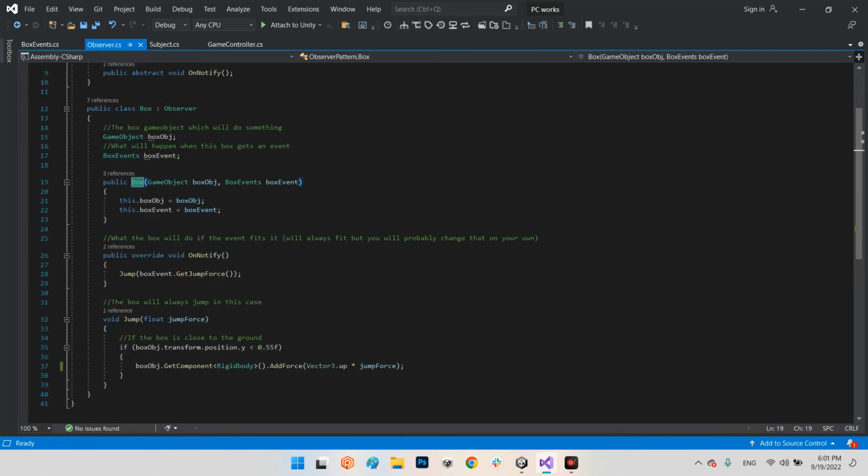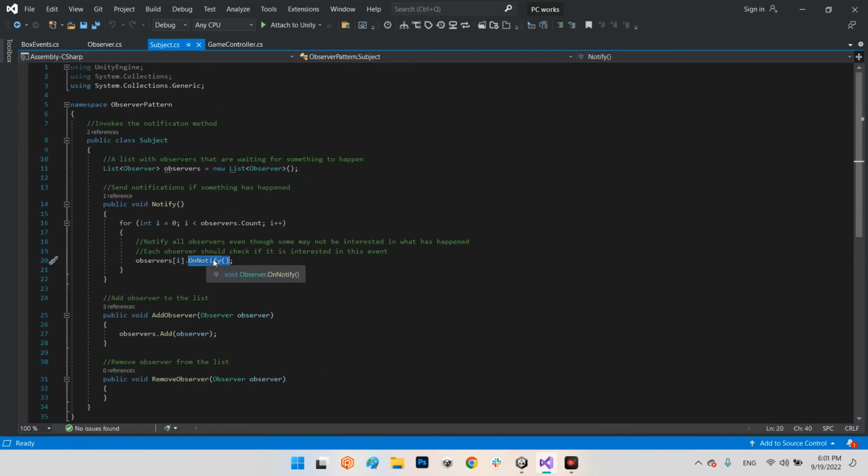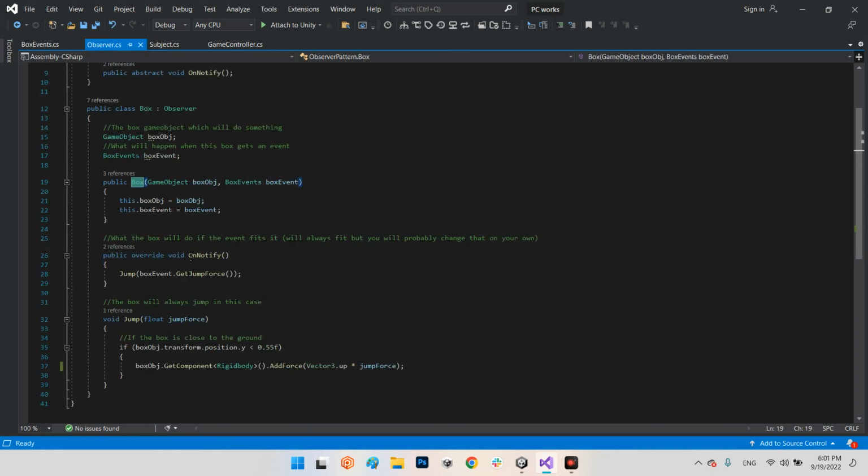And finally, when we notify, which means something has happened in the scene, we call each observer, or each box. We have something's happened to say unnotify, and in unnotify we call this function jump, box event dot get jump force.